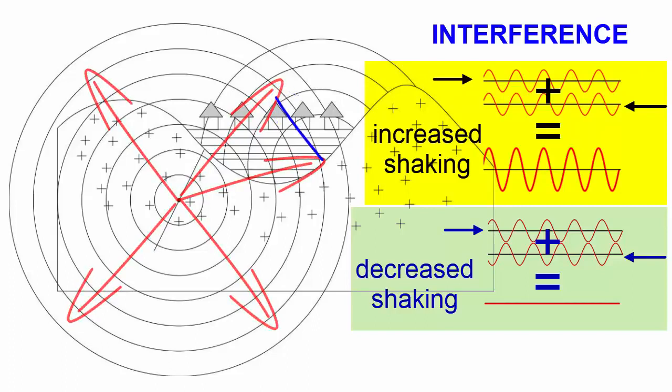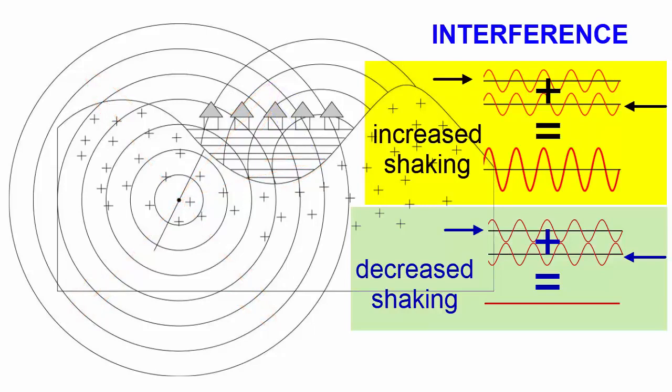Interference happens during an earthquake when the seismic waves bounce off a hard object underground, like the edge of a basin or the side of a granite intrusion. Areas between the epicenter and the reflection surface will experience two waves arriving from different directions, the original earthquake waves and the reflected waves. The pattern that interference makes on the surface is similar to a checkerboard. In black squares, waves meet out of phase and shaking is reduced. In white squares, waves meet in phase and shaking is increased.